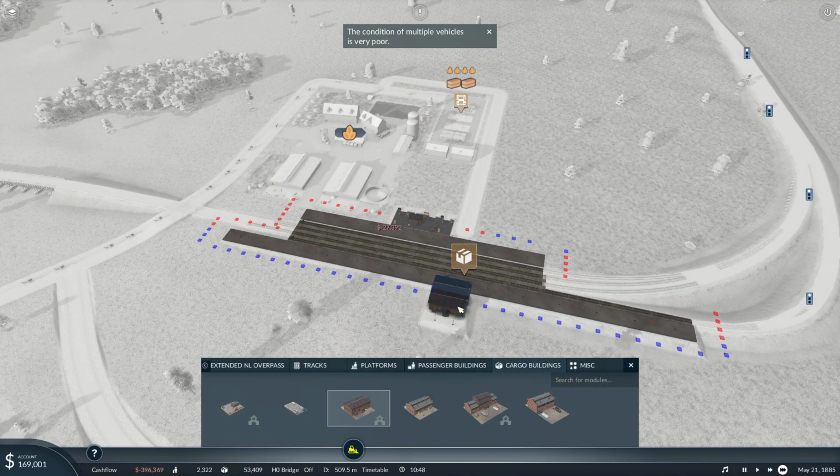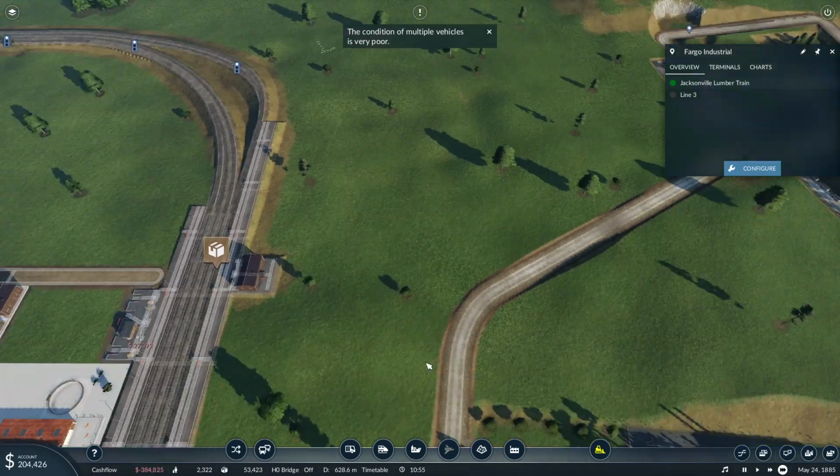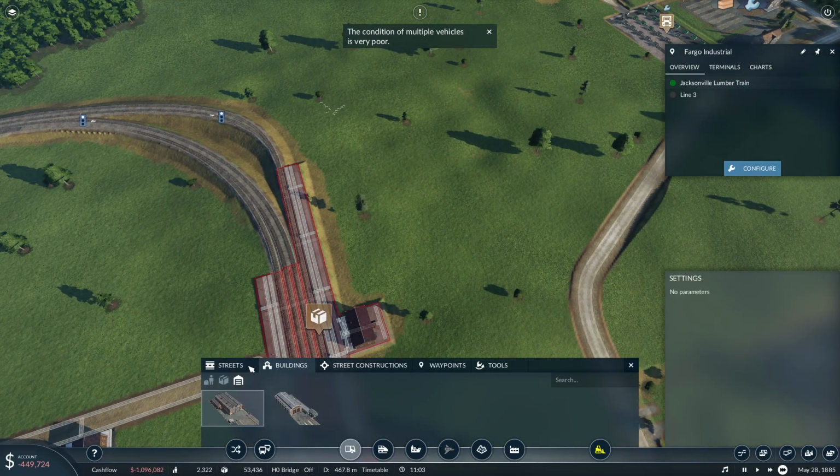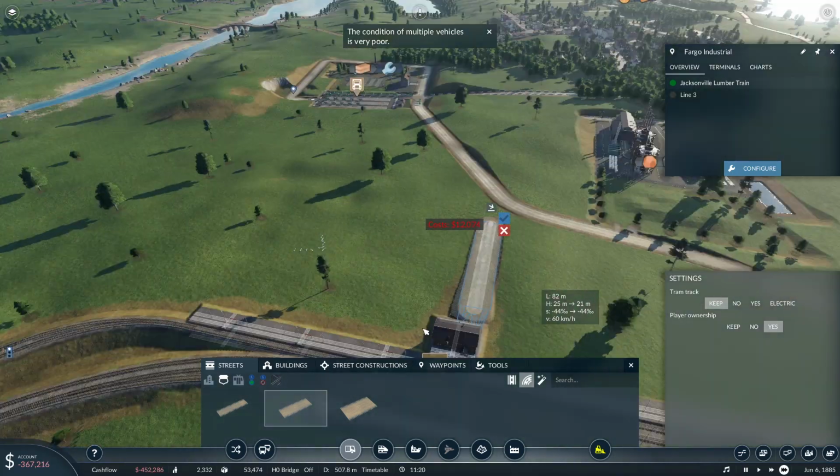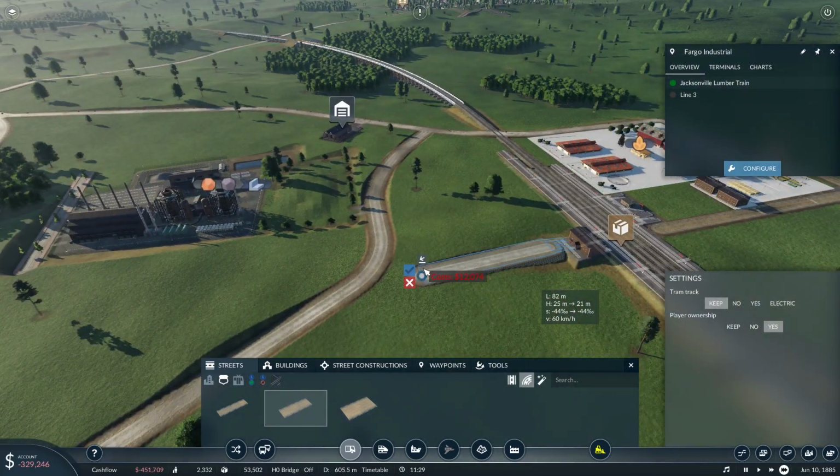We want 800. We're going to quickly do this. This is kind of a little cheesy, but oh no, that's a problem. Oh boy. We are broke.